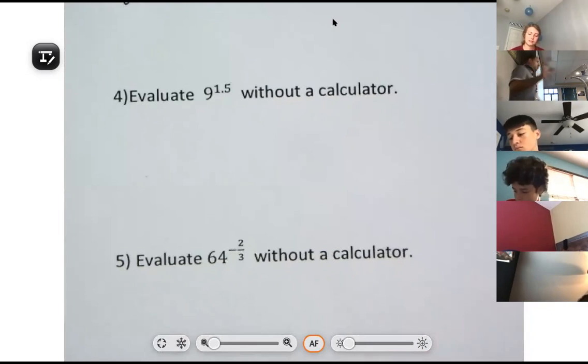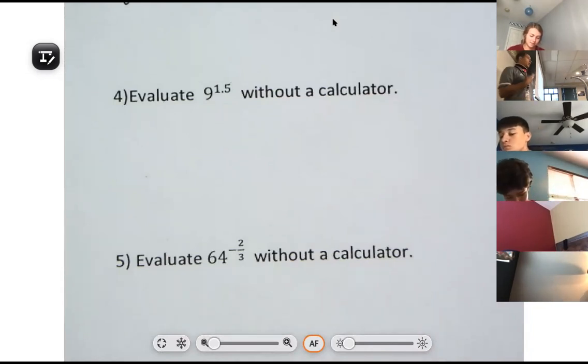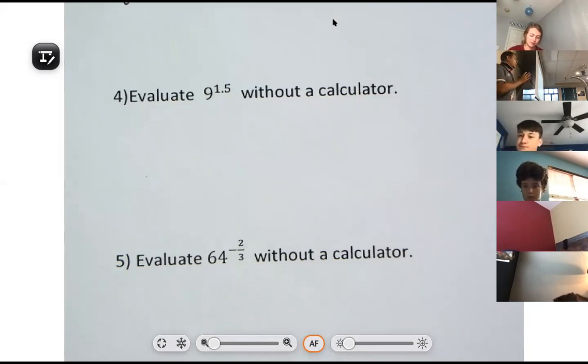Now, what does it mean? Here's a really good question. I've learned over the past few years that a lot of students don't know what evaluate means. What should the final answer be? Not a radical. It could be a fraction, doesn't have to be. Just a numeric answer, like 4 or 3.5. When I say evaluate, I'm saying find the value of something. Your final answer should be one number in the end, okay?